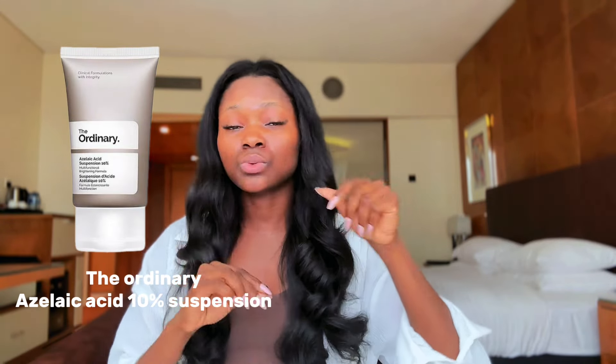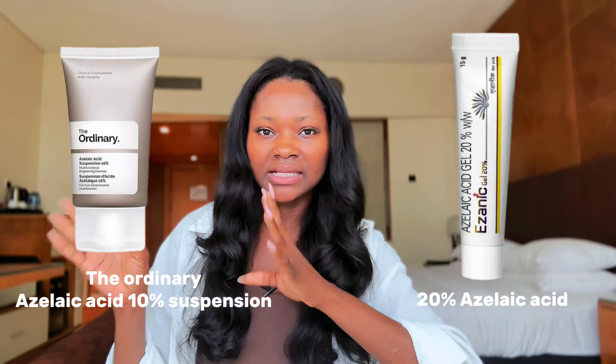The next product I recently added has given me tremendous results — I usually suffer from hyperpigmentation around my mouth, a recurring skin issue, and this product has really helped keep that in check. That is azelaic acid; the particular one I'm using is the Azanic Azelaic Acid at 20%, which is quite high for beginners. If you're suffering from discoloration and hyperpigmentation specifically, you need azelaic acid. I actually recommend the Ordinary's version, which has 10% azelaic acid and soothing ingredients that are less irritating.